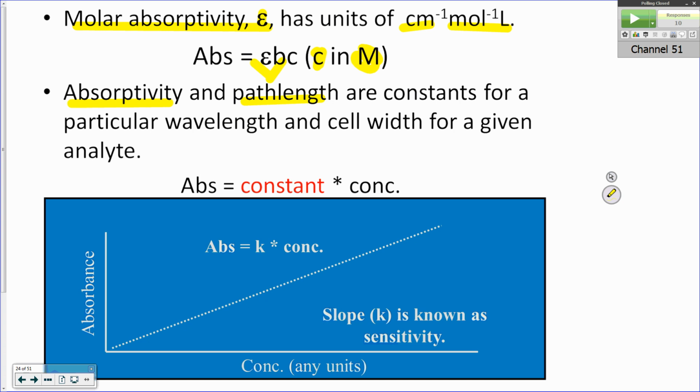So now I have something that we can plot. Absorbance is equal to a constant times concentration plus an intercept. Theoretically, there shouldn't be an intercept, but the reality of data is that sometimes there is. But we should have a linear relationship between these things that we can define. That becomes our calibration curves, right?